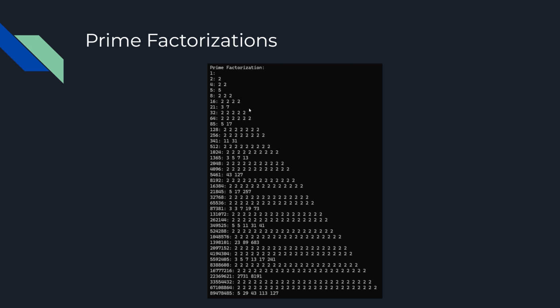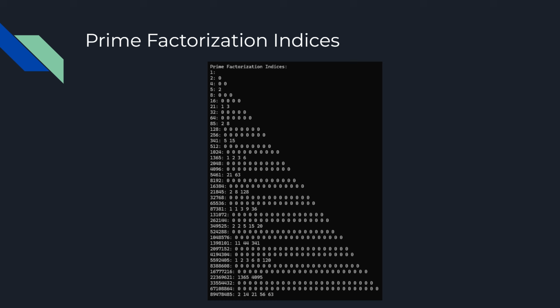So, one more thing I was curious about, because the numbers 2,731 and 8,191 don't really mean much to me. I decided to say, okay, what's the index of these prime factorizations that I'm getting out? So I took a look, and we are doing zero-based indexing, so the 0th prime is going to be 2, which is why you see all these zeros here. The first prime is going to be 3, the second prime is going to be 5, so on and so forth. And an interesting little pattern emerges.